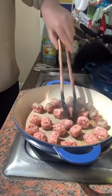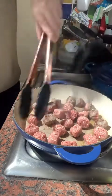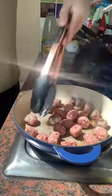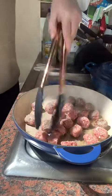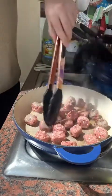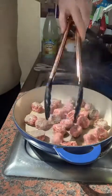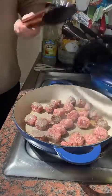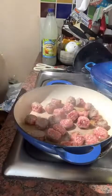There's actually some fat coming off these already, so because they're really small, these are going to cook pretty fast. Right, I'm going to turn the pan down a bit because they are starting to spit.